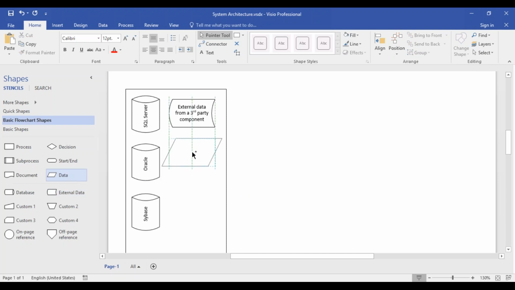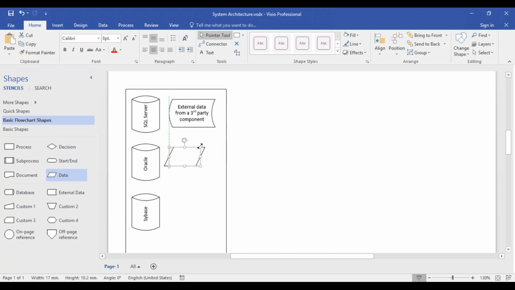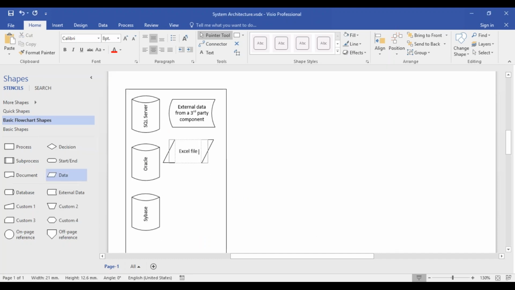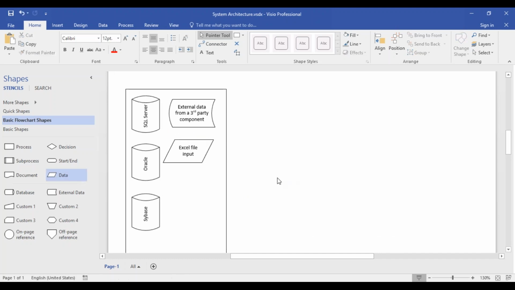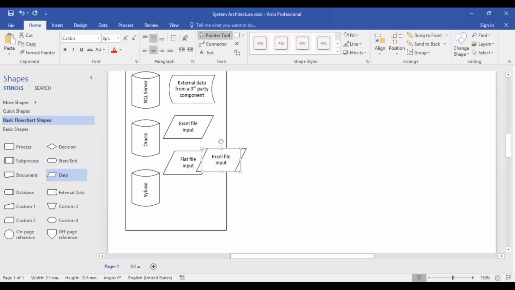Add the data. Reduce the size of it. Excel file input. Flat file input. XML file input.